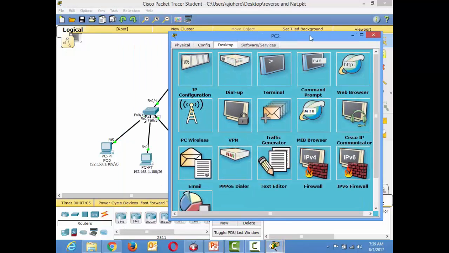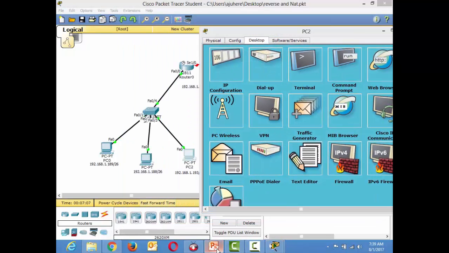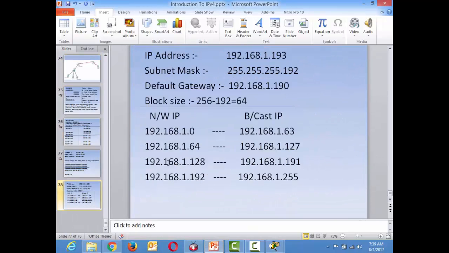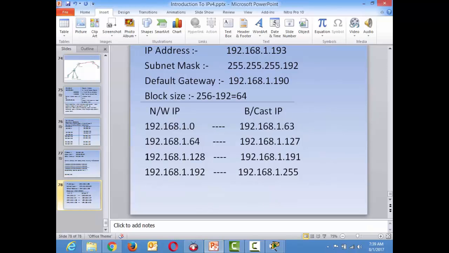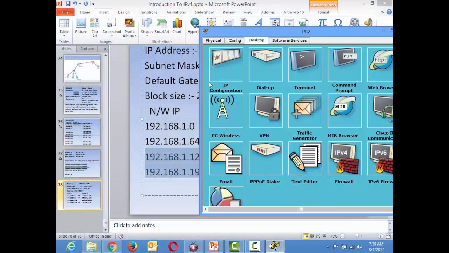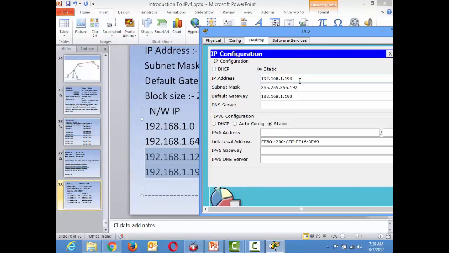Let's change it to somewhere in the range of this network. Right now 193 is coming under a different network. If I configure any IP from this IP series, it starts working. Let's change the IP from 193 to 186.